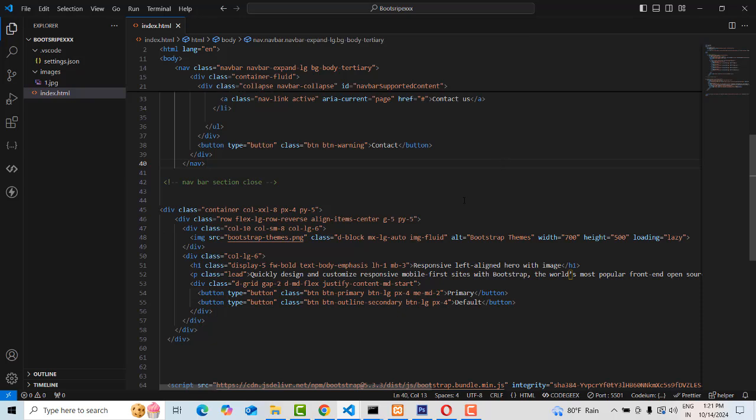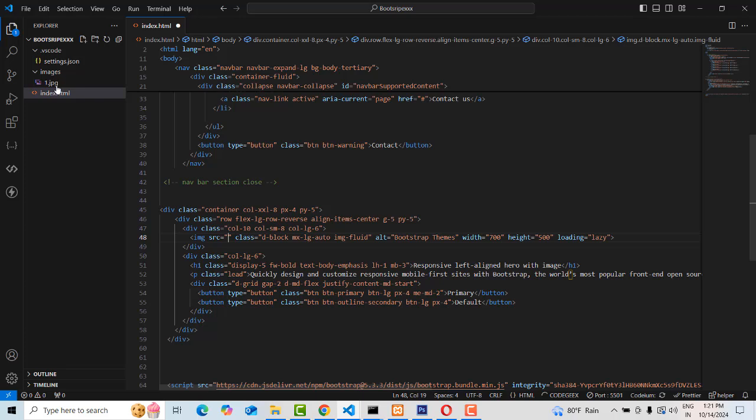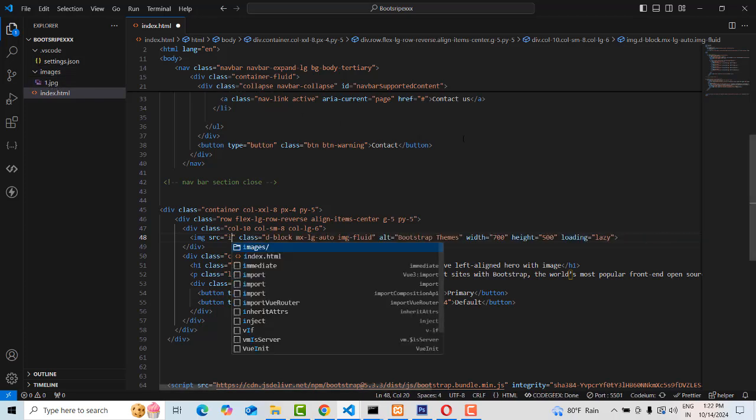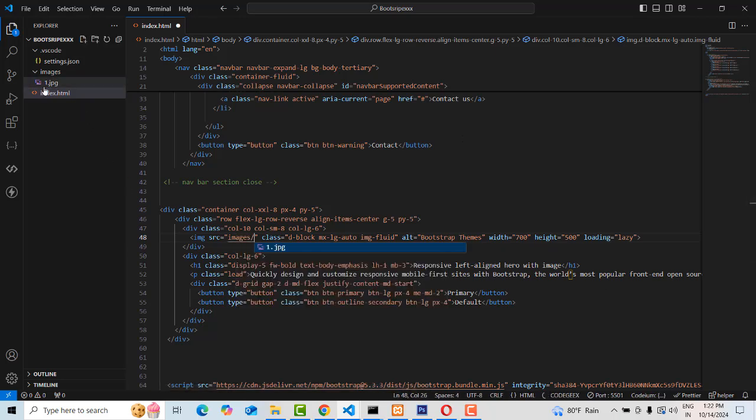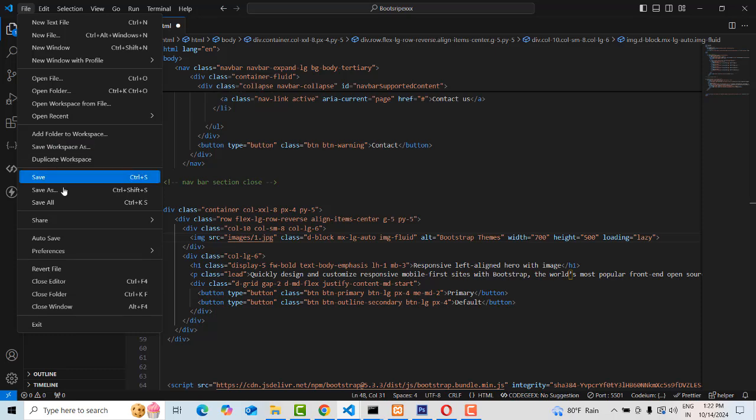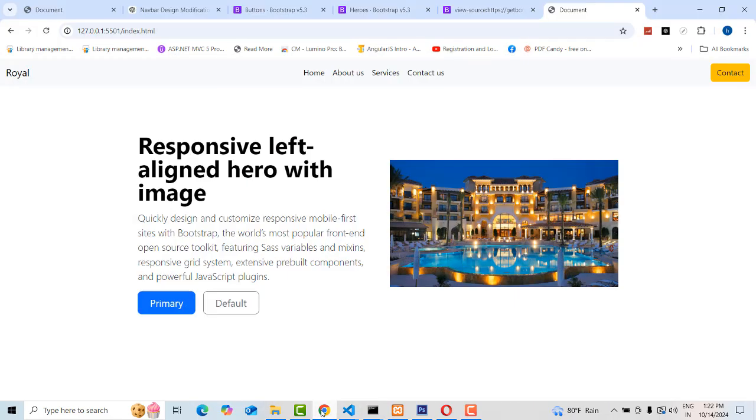So how to call it in your project? Image src, here this is the images folder. So how to call the image? You just type images, here the images folder. What's the name of the file? It's 1.jpg. You just select this one. Okay, that's it. So the images folder with 1.jpg, which is the image name. File, save all, and bring back to my application and check here. The image you have called is successfully displayed on the screen.